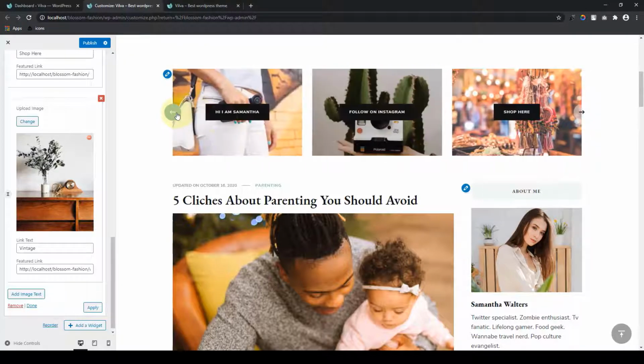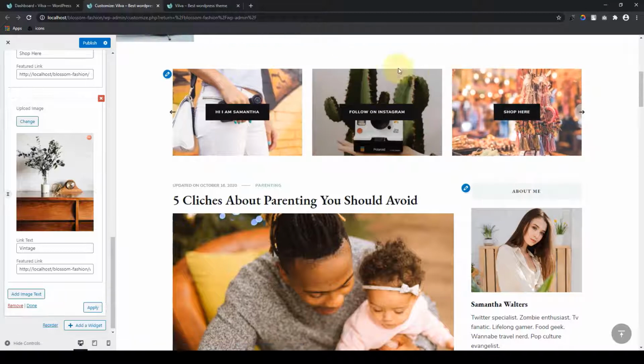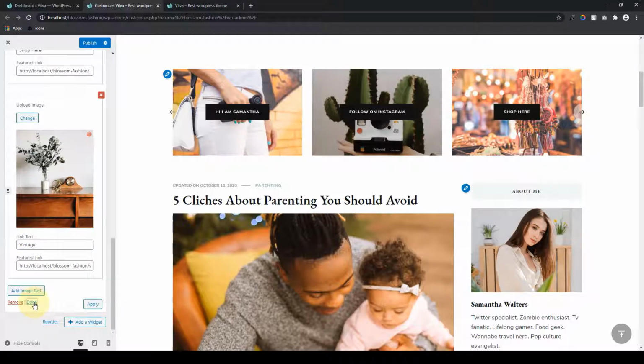They will just know that there are more featured content, and this is a very important feature because any posts, any pages that you just might not want your visitors to miss out, you can easily feature them in your featured area section. So this is very important, and you can make full use of it by adding as much unlimited featured content on your featured area section with the Pro theme. All right, let's click on done.